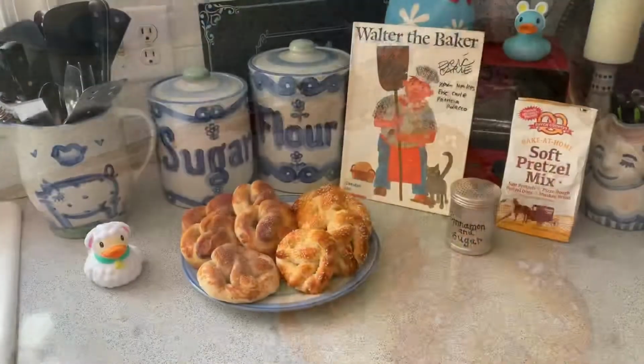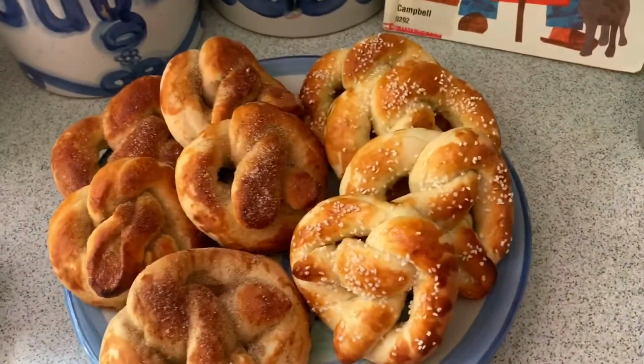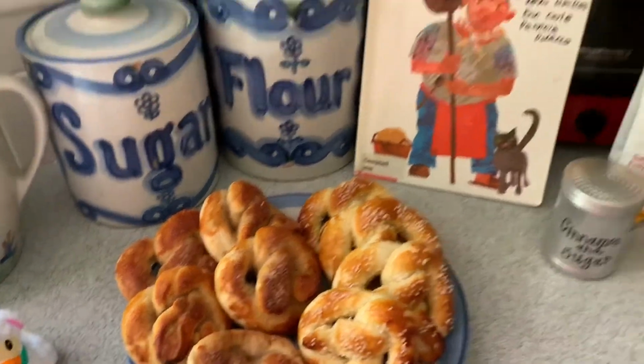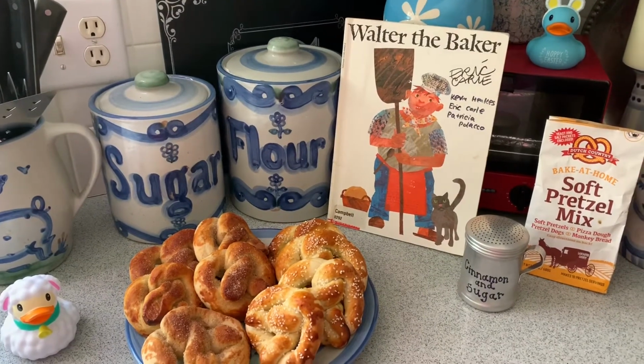And so here they are all done, and I've got the salt ones on that side and the cinnamon sugar ones on that side, and I'm getting ready to read the story, Walter the Baker by Eric Carle.